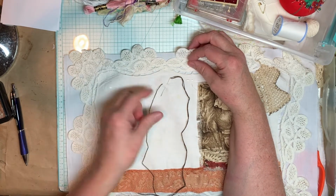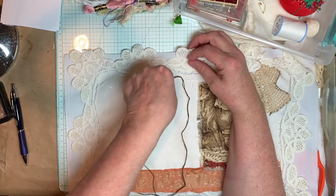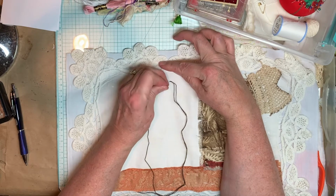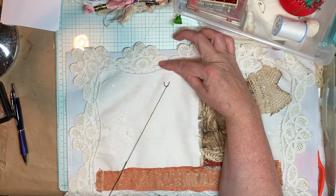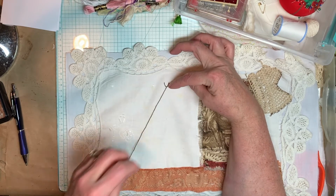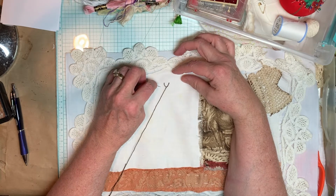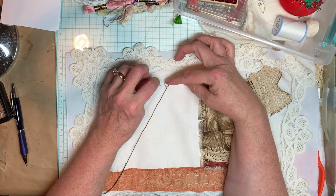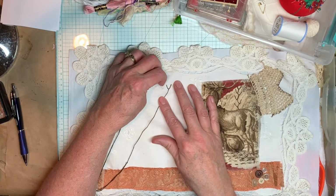If you can get this, you bring your needle up from the back, circle around. So now when you pull it, that is overlapping it. And see how it can't go anywhere. And so now the next thing you do is come over here, even with that, put your needle in, do that triangle thing again.